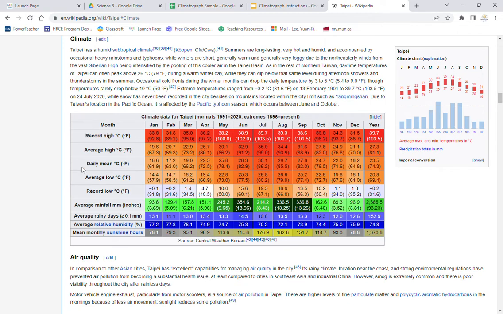So the daily mean, these numbers here, we want to take these numbers and put it into our Google Sheets. Not all of them. We want the numbers on the top because we only want the Celsius measurements. The ones on the bottom here are in Fahrenheit. For those people who are doing a location in the USA, you have to be careful because it's often flipped. If you look at the USA data, usually they have the Fahrenheit outside the brackets and the Celsius inside the bracket.